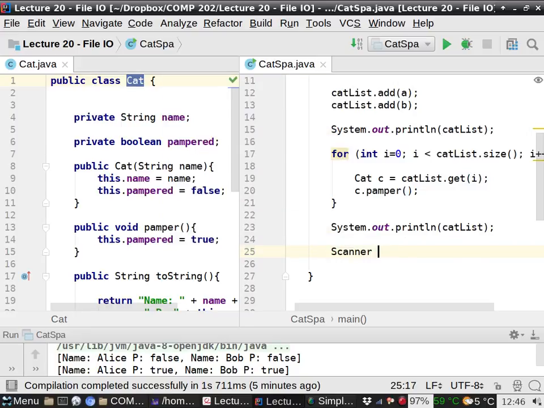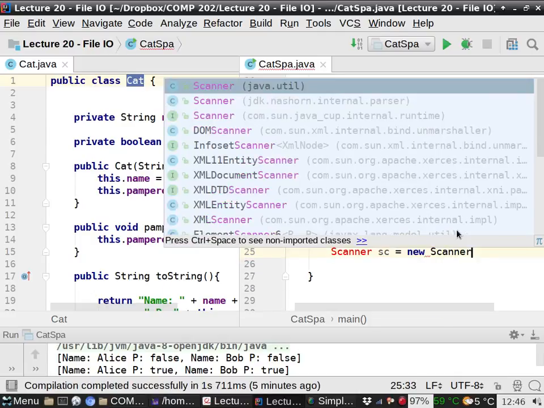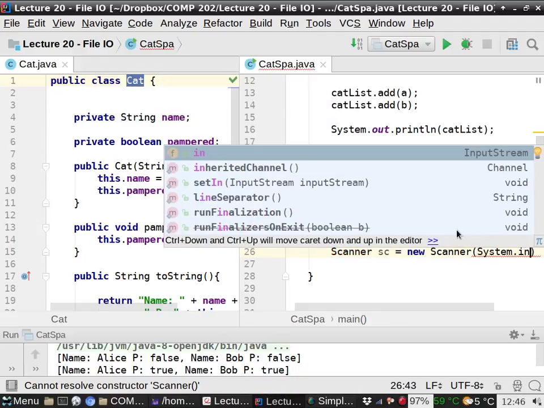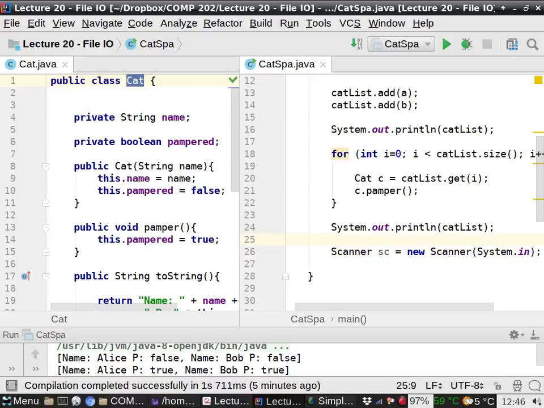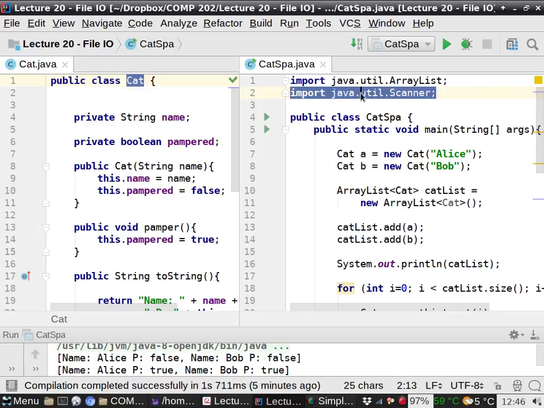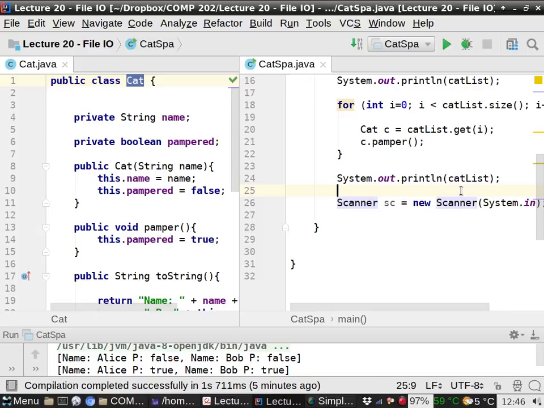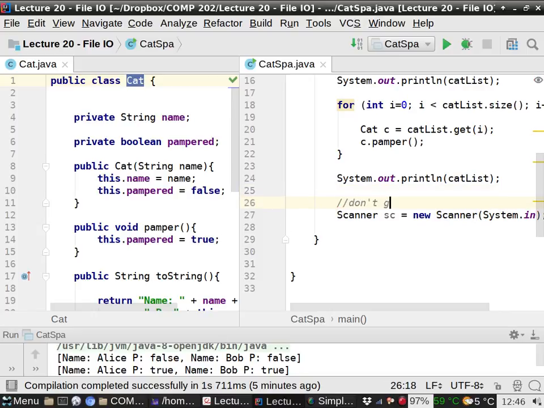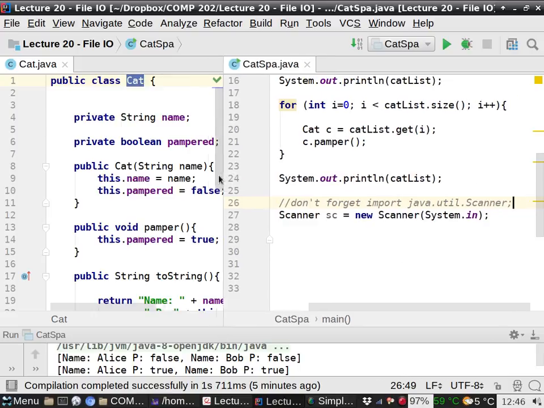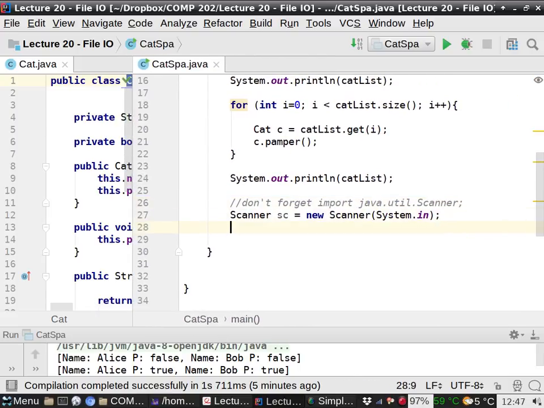So what I'm going to do is I'm going to create a new scanner. I just want to make sure it's fresh in your mind how to do user input. So you need to do java.util.Scanner if you're using the Scanner. Don't forget. And we're going to get some input from the user.